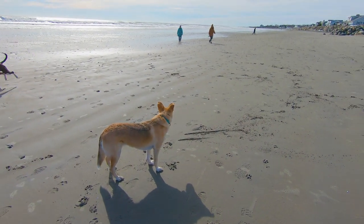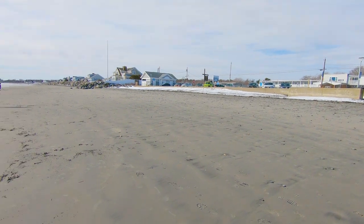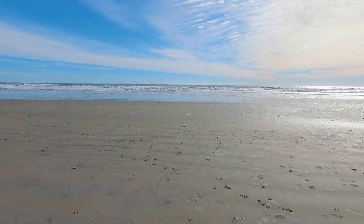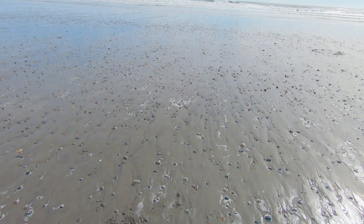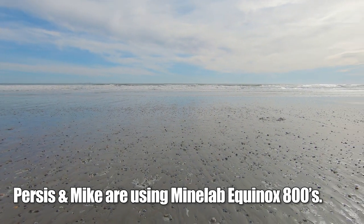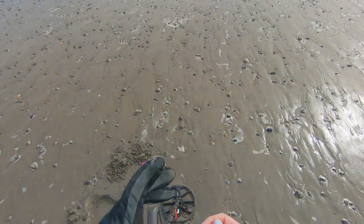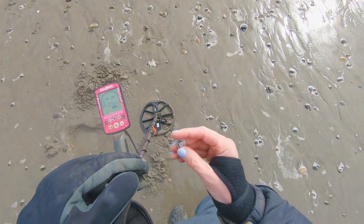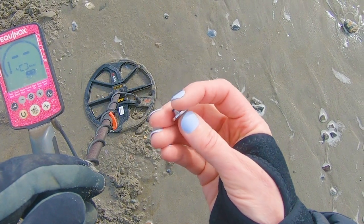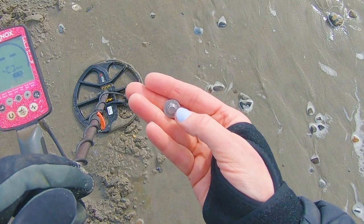A little bit of snow came here, but we are hoping to maybe find some goodies. So thank you for joining us and wish us luck. It's a beautiful day at the ocean - waves are huge, there's surfers everywhere. They're not getting very far in the waves, but there are surfers out there. I just pulled this thing up. I think it's just a piece of hardware, but it's the nicest thing I've found so far today, so I figured I would record it.